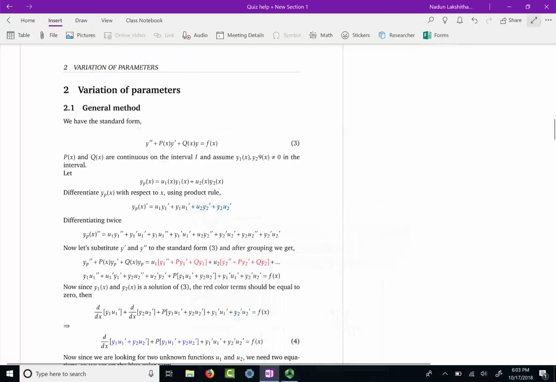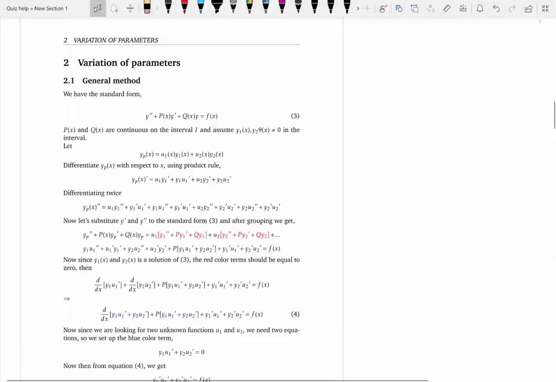Okay, so now we are going to learn the methodology of the variation of parameters method. This is a little bit identical to what we did in the integrating factor method in section 2.3 and also for the reduction of order method. All right, the first thing that I would like to have is the standard form. So let's write our differential equation in the standard form, which means the coefficient of y double prime should be 1.